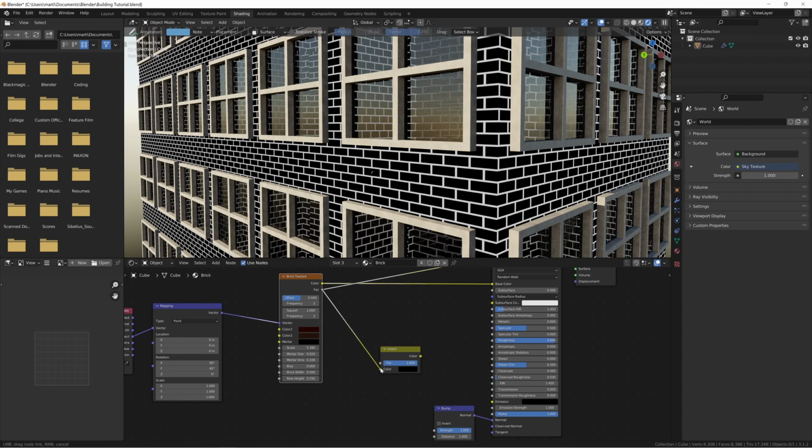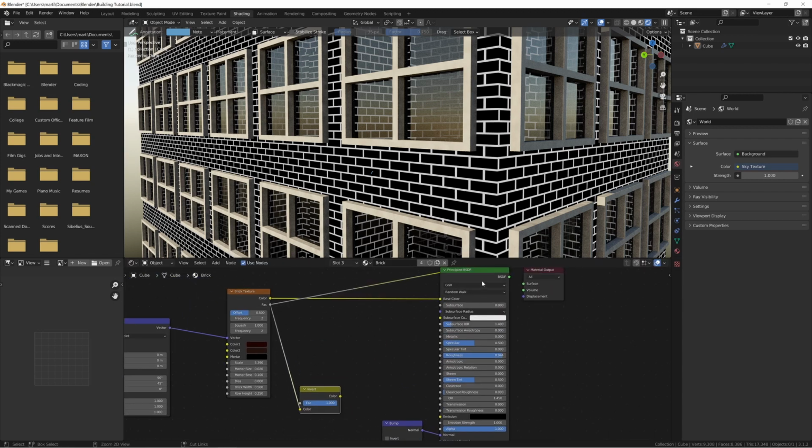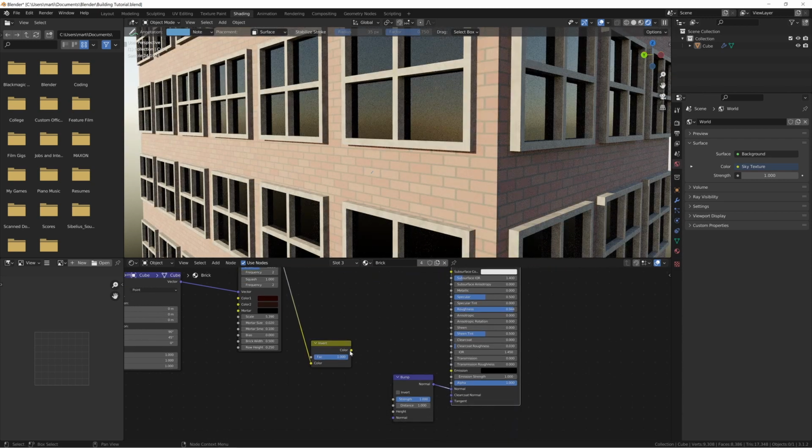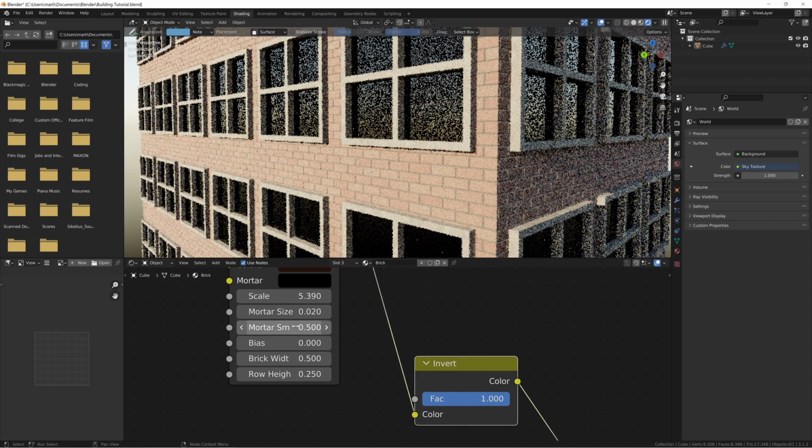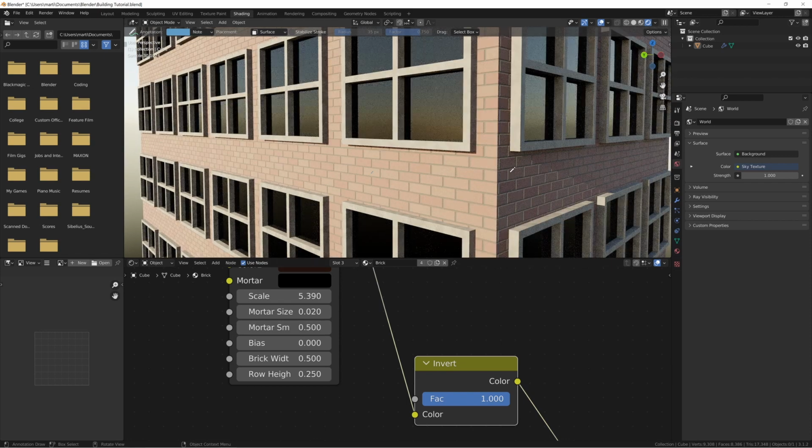Plug that into our invert node right there. And then plug this into our bump node. Let's switch back to the principled. Plug this into the bump node and then see how it does a little bit. You can see it pretty well right here on this sidewall. Looks like it's sticking out a little bit. This is where you can play with your mortar smoothness. If you increase that to something like 0.5, it gets a little bit smoother like that.